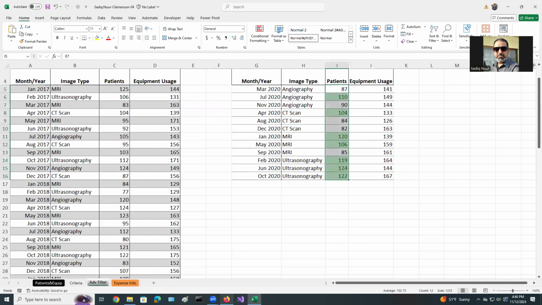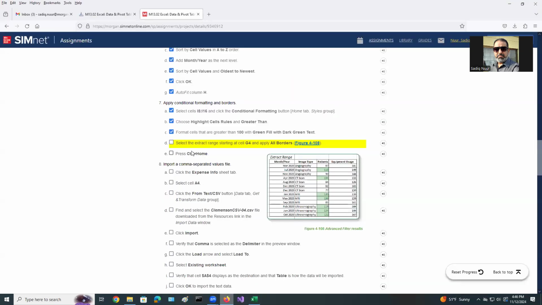Now let's get back to the instruction. And then we have to extract the cell G4, and we need to apply a border.